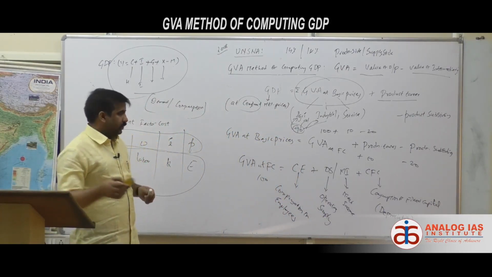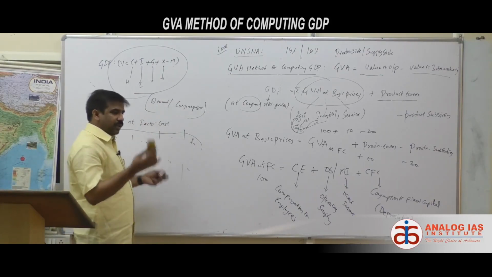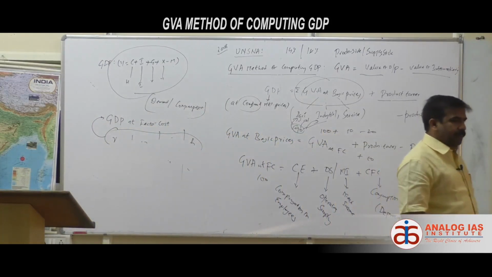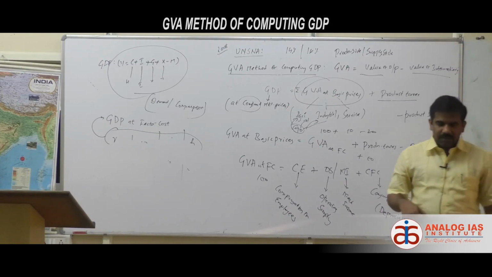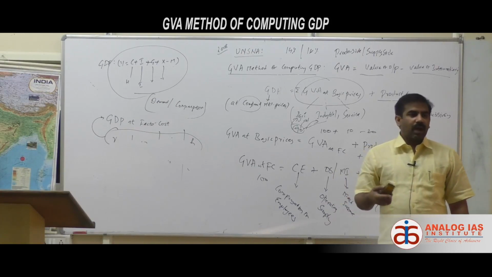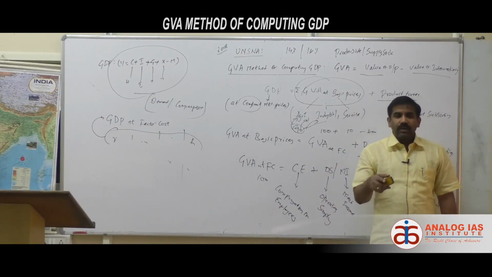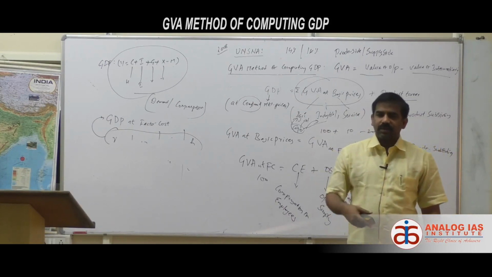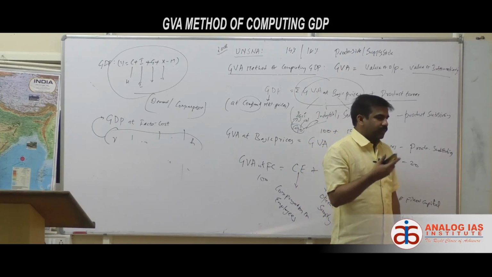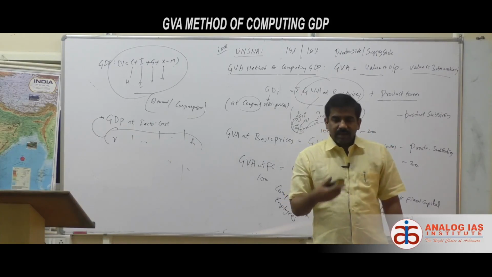Following. Now let's look at the next aspect. We have seen different measures of income, different ways of computing, and the recent change in computing GDP. Now let's go ahead and see how the growth of an economy is computed. Until this point, we were only looking at how to calculate income. Now let's look at how we compute the growth of this income in a country. So whether we are making more money or less money.